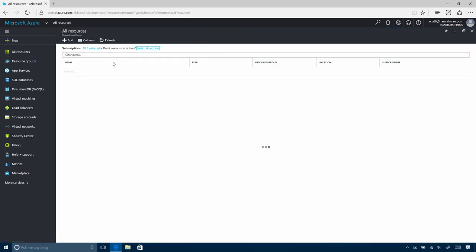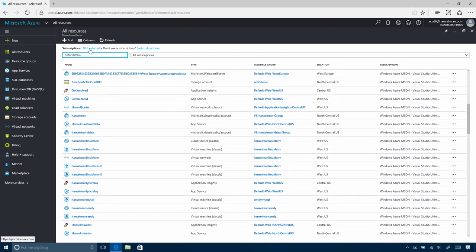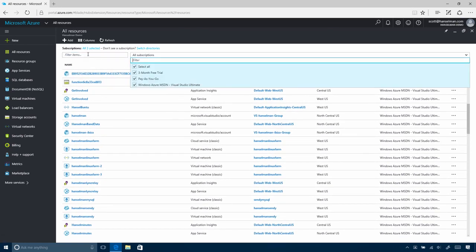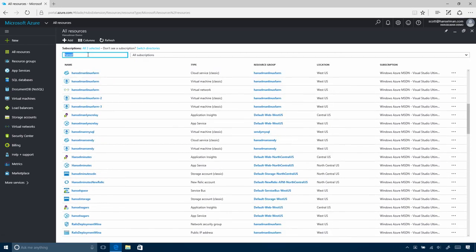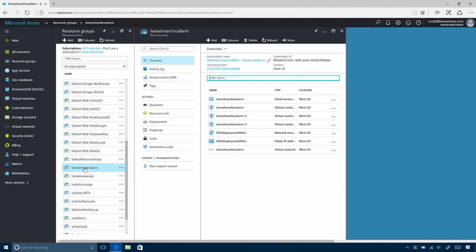So let's explore this left navigation pane a little bit more. I can click on All Resources. That'll give me a complete list of the resources available for a subscription. I can filter and search, and it gives me access to everything: virtual machines, network interfaces, virtual networks, SQL DBs, and so on. Resource groups, those containers that hold other items, can be navigated to. You see here I've got a cloud service, a couple of virtual machines, a virtual network, all being held in one resource group. Make sure you don't forget, every list has a filter. So if you have a large resource group, you can easily find your way through it.